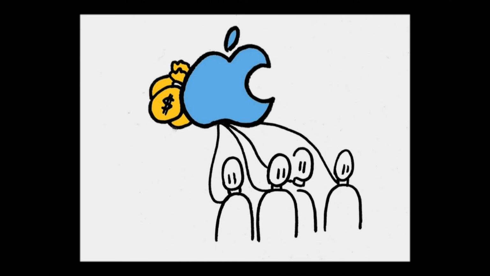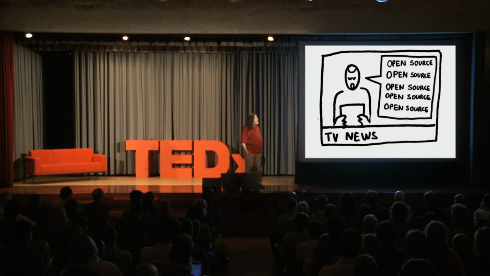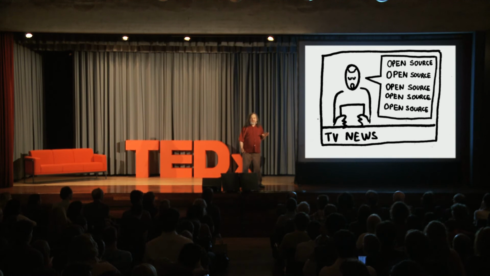One of them is there are big companies that make a lot of money by having control over users, and they don't want to let us advance. We have to overcome their opposition. Another is that the mainstream media don't talk about free software. They have a term that they use to bury these ethical issues. They say open source instead.